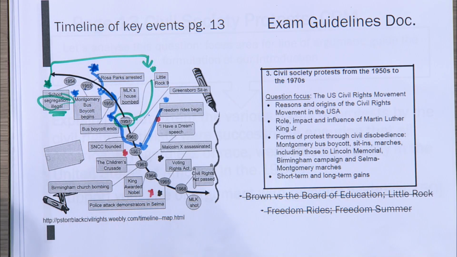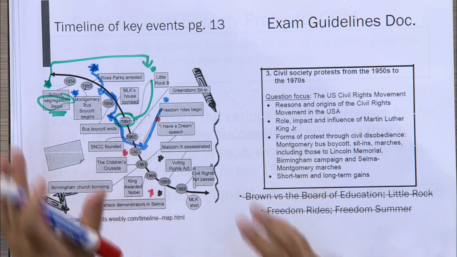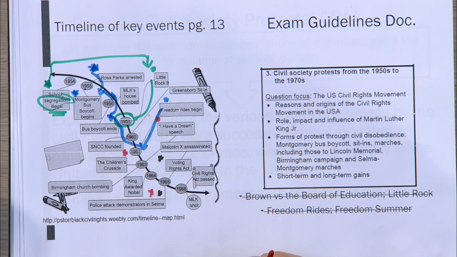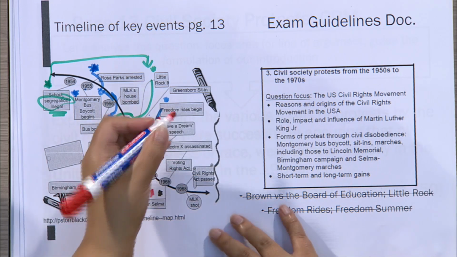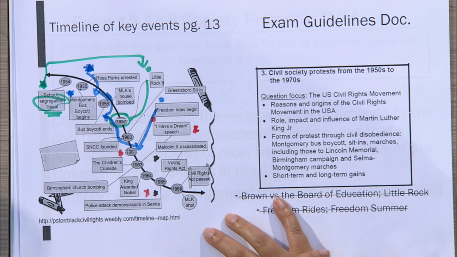Then another point that I could possibly draw our attention to is the idea of the speeches. Part of the civil rights movement is characterized by a number of speeches and marches that take place within the movement as well. One march that many of us are familiar with already is often referred to as the I Have a Dream speech march as well. It's referred to as the March on Washington or the March to Lincoln Memorial.